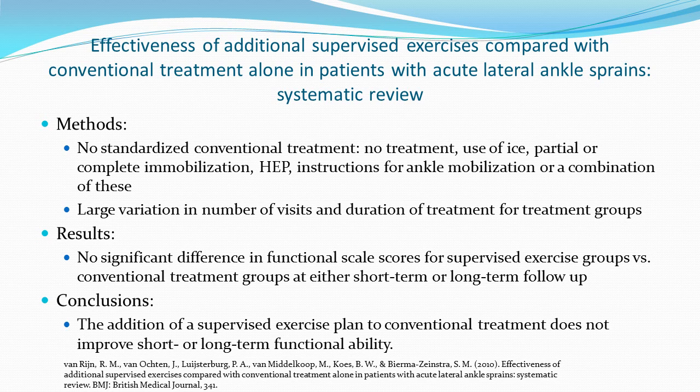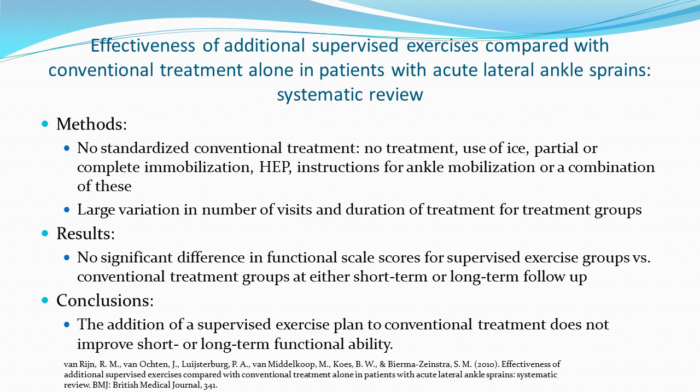It could amount to basically no treatment, the use of ice, partial or complete immobilization, a home exercise plan, instructions for ankle mobilization, or a combination of any number of these. And there was also a very large variation in the number of visits and the duration of treatment for the treatment groups receiving exercise. So the fit parameters were not very well specified.